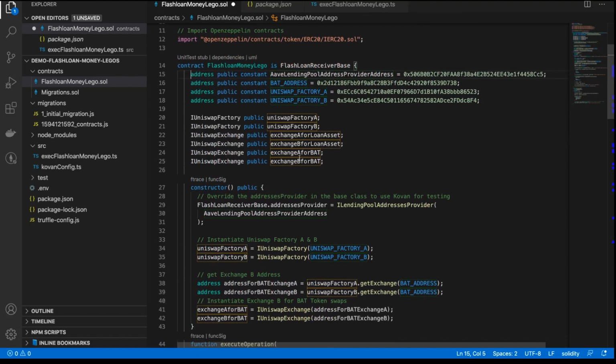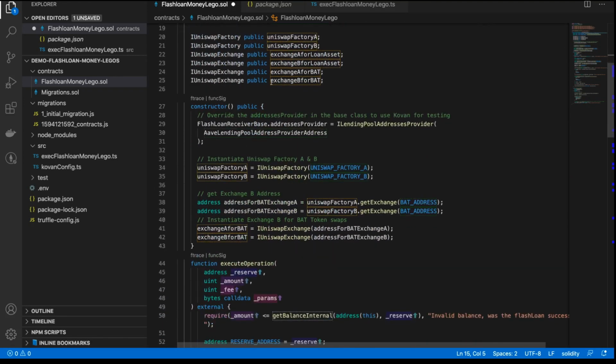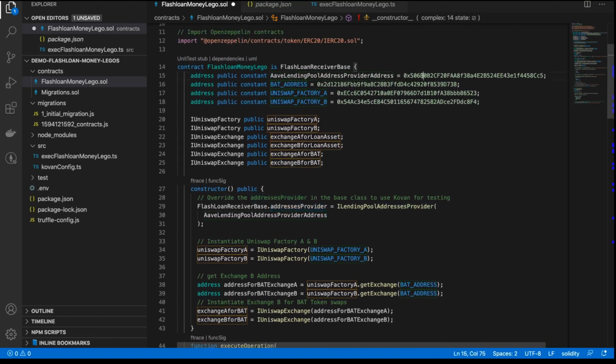So here is the constructor. And what we're doing here in the constructor is I'm basically having to override the address provider. This is because the address provider in Money Legos is the address provider for the mainnet, and I want to use my own address provider for Coven network, which is this address right here at the top.